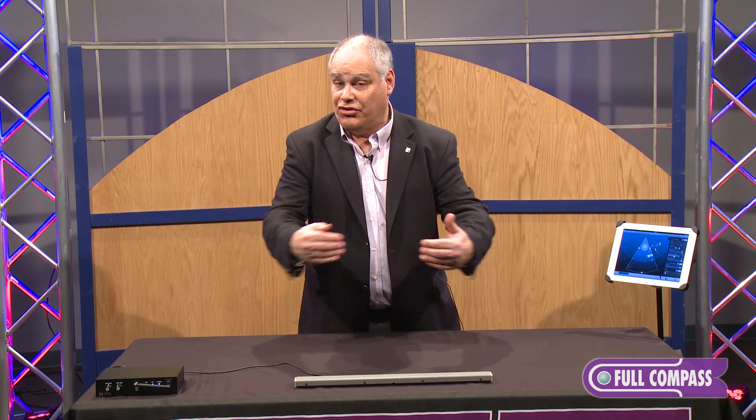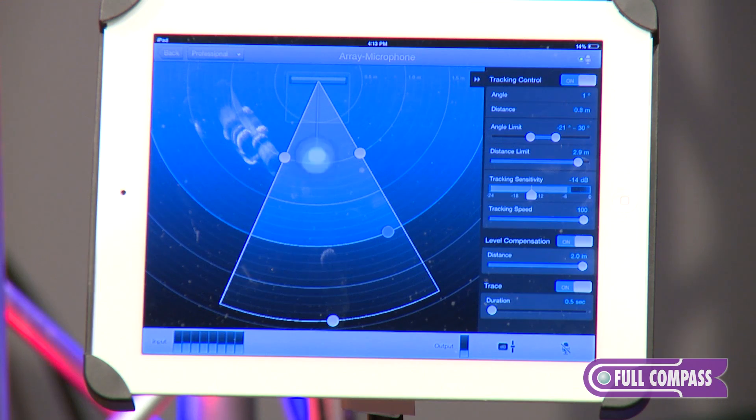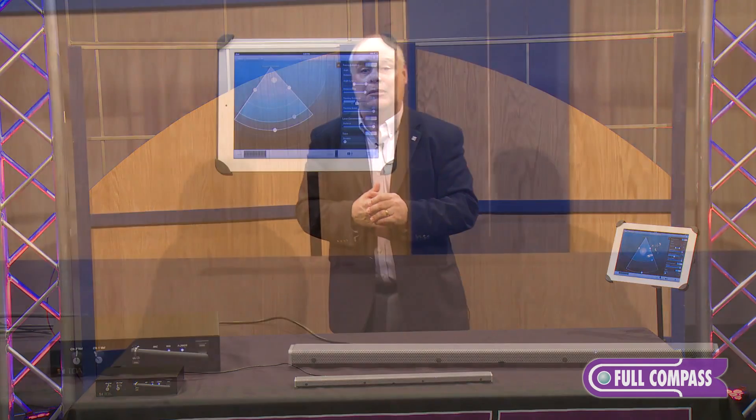Because it's so wide, this microphone is able to take the place of four to six microphones on a conference table. That makes it great for conference table applications where people are leaning back in their seats — you don't have to worry about everybody falling off a standard cardioid microphone pattern. It is truly going to be an economical piece in that market and an extremely useful piece in the house of worship market. We're looking forward to the applications you all come up with.